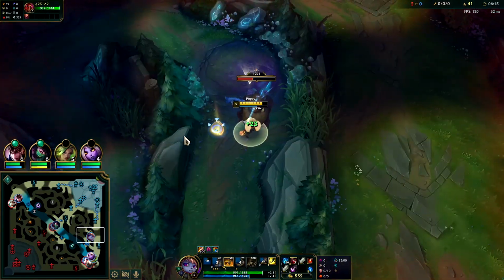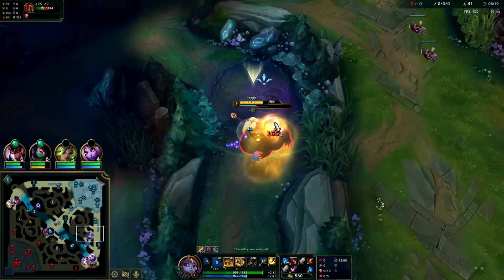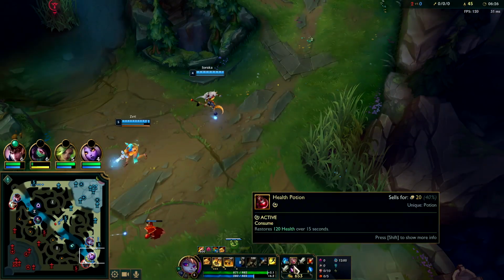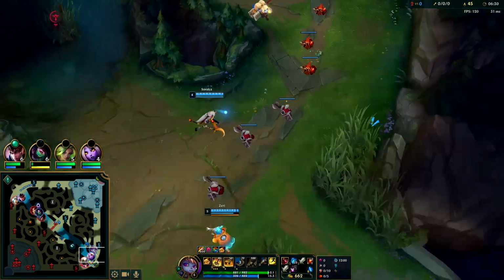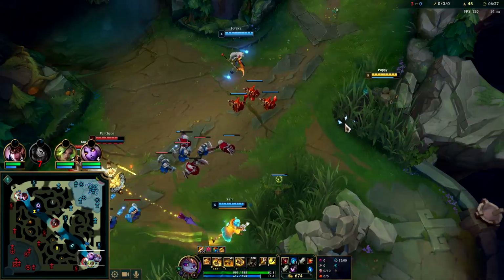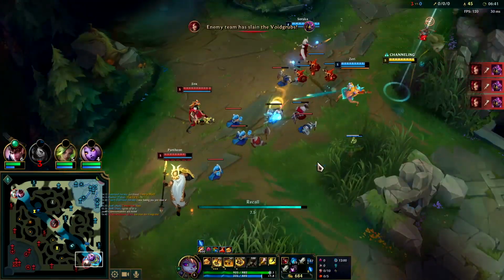Jinx is 5. They all just hit 5. Cooldowns are definitely not low. I'll just chill in bush. Zyra's top side, so it's a 3v2 here. This is when a bait would be good. We'll see it though.